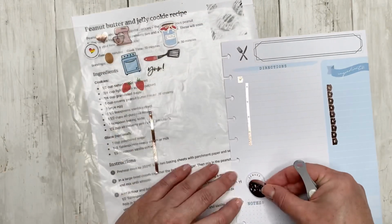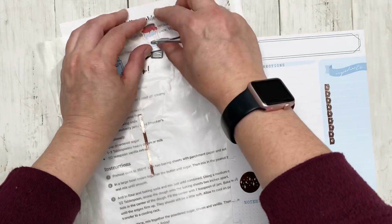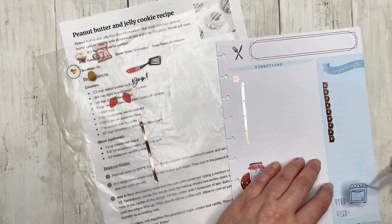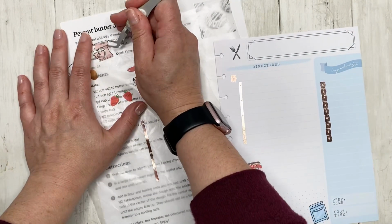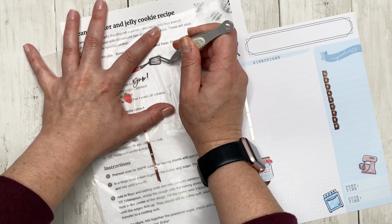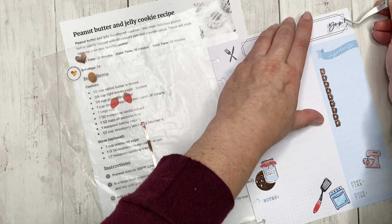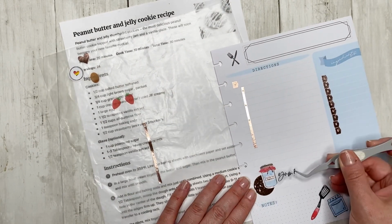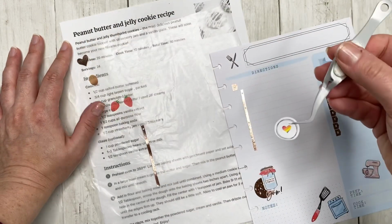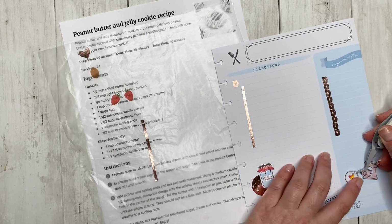And then in terms of the decoration, I'm going to go simple. I wanted to use this gold foil circle and then this little jar that says life is sweet. And then I just wanted some other little fun decorations, items that you might use while you're actually cooking. I'm kind of thinking maybe doing that right there. I always like to put these little stickers on there. I don't know why, they're just cute, I think.